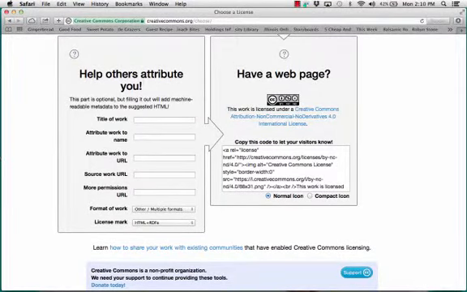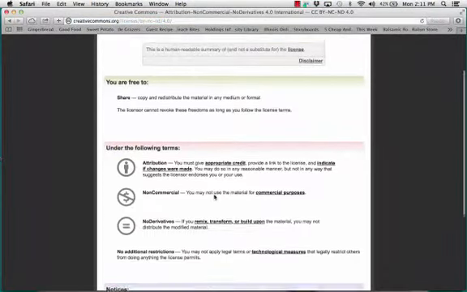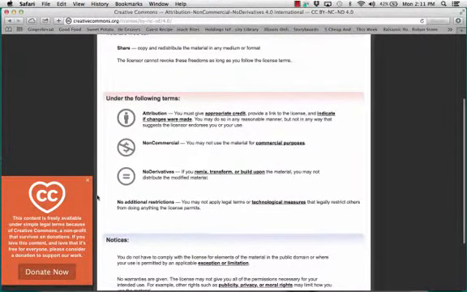Down here, once you've made decisions about what sort of features you want on your license, are the last steps in personalizing. So it allows you to add a title. It allows you to add your name so that people know who to cite. You could add a URL, etc. And you'll notice in this box here, what it's producing is the actual license itself. So this links to the web page that stipulates exactly what you've set up.